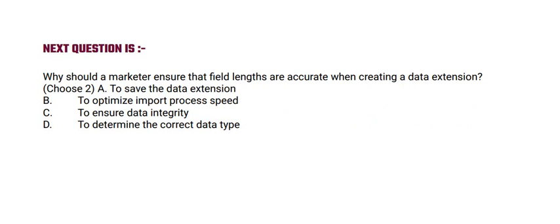Now the question is, why should a marketer ensure that field lengths are accurate when creating a data extension? Choose two options, and the options are: option A, to save the data extension; option B, to optimize import process speed; option C, to ensure data integrity; and option D, to determine the correct data type.